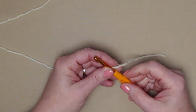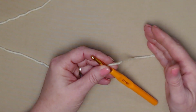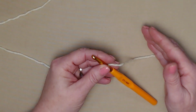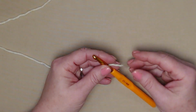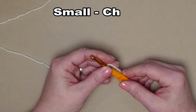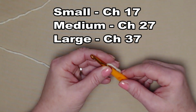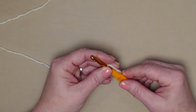Now the pattern has 3 sizes. I'm going to be making the medium size today, and I'll give you the numbers and the counts for the other sizes as well. For the small size, you're going to need to begin chaining 17 chains. For the medium size, you'll need to chain 27 chains. And for the large size, you'll need to chain 37 chains.